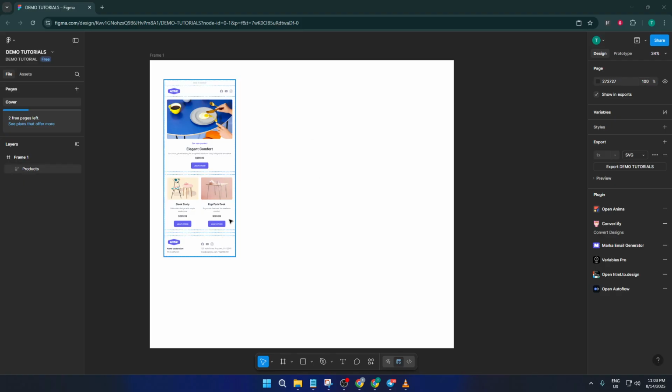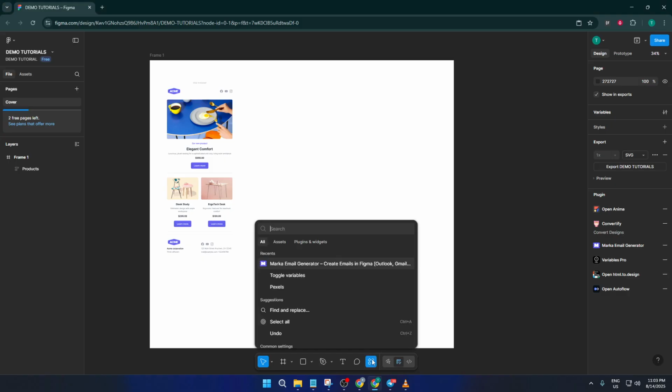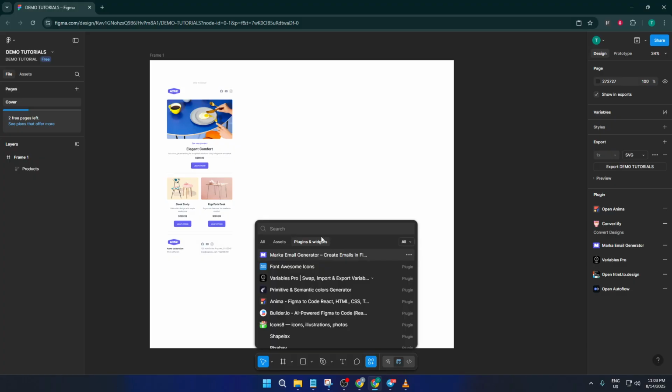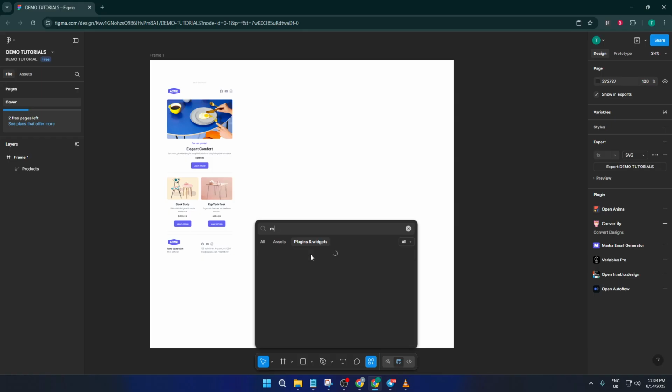First things first, let's open up Figma. Look towards the bottom center of your Figma workspace and you'll spot the Actions area. It's easy to miss if you haven't used it much before, but it's basically a powerhouse for getting more out of Figma with just a couple of clicks. Go ahead and click on Actions. Now inside this menu, you'll see an option for plugins and widgets. This is where you can unlock all sorts of extra tools that expand what Figma can do. Plugins are like little helpers that make specialized tasks way easier, and today we're going to use one especially made for emails.